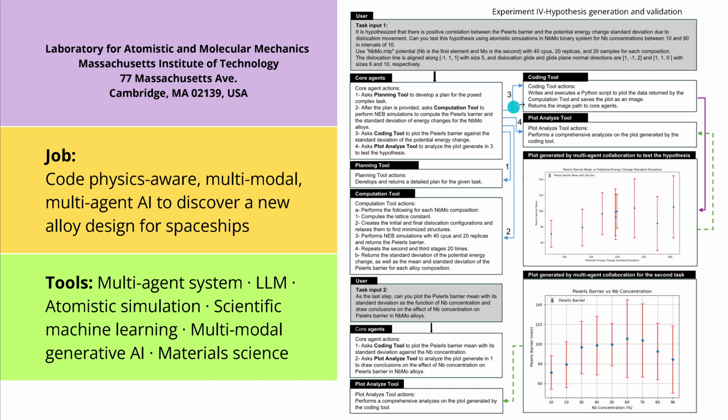And then if you have a coding tool and you have a plot analyze tool and all the mathematical simulation comes back, then we have here from our plot analyze tool the final results from all our agents, and we see here, for example, a particular energy change standard deviation.